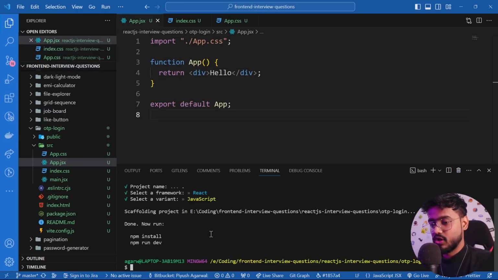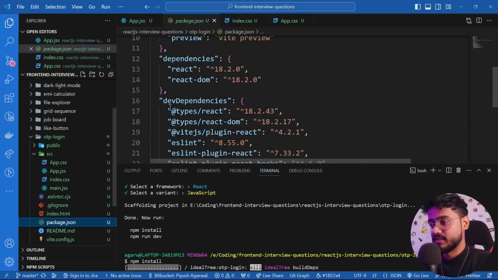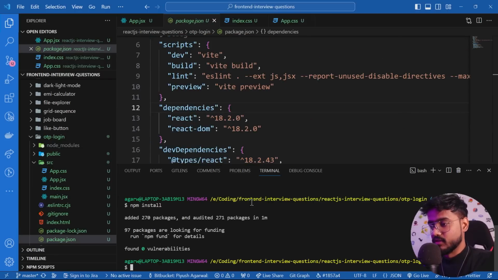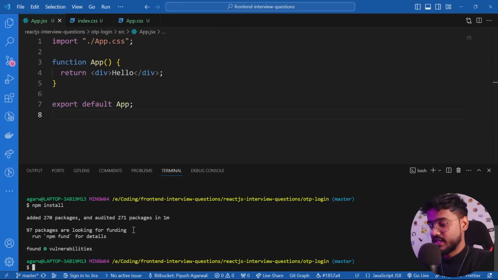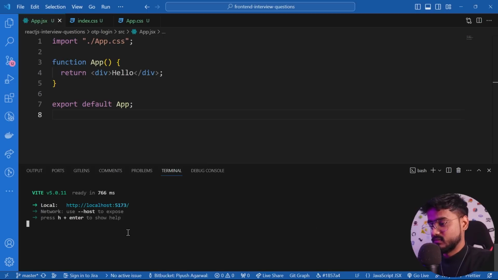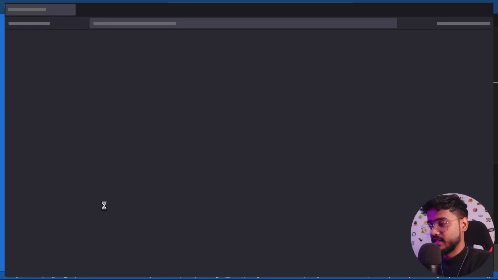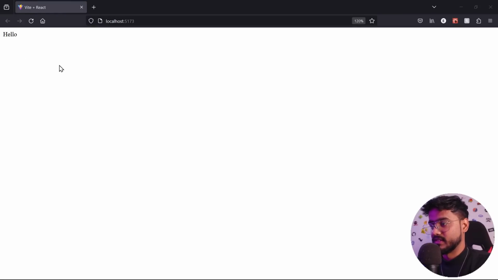And also let's install all of the dependencies. So I'm gonna say npm install, which is going to install all of the dependencies inside of this package.json. And here we go. Our dependencies have installed inside of this node modules folder over here. Let's try to run our app. So npm run dev. And you see it has instantly fired our server off. If we click on this link, our app is opened here with the hello message.